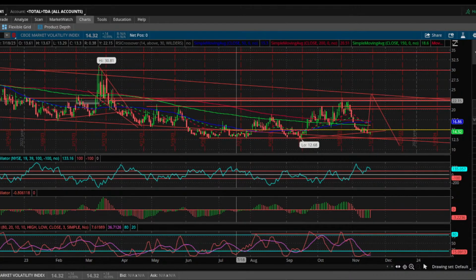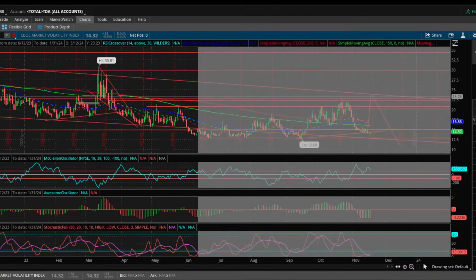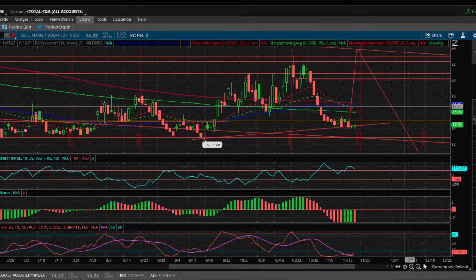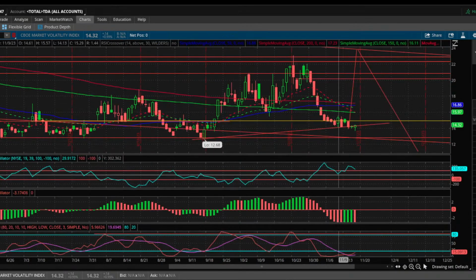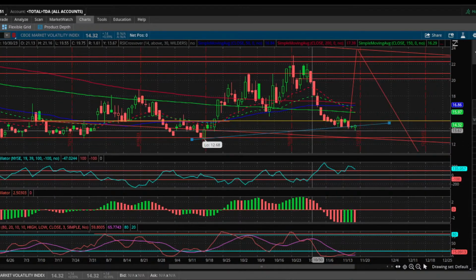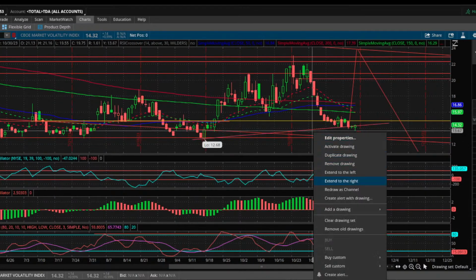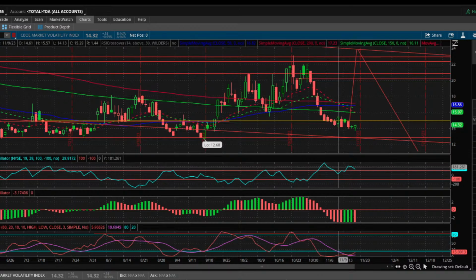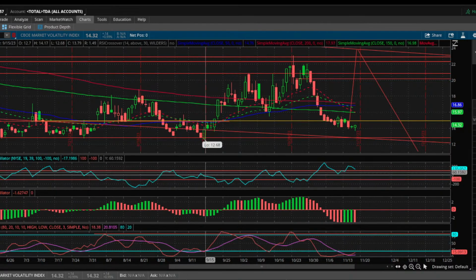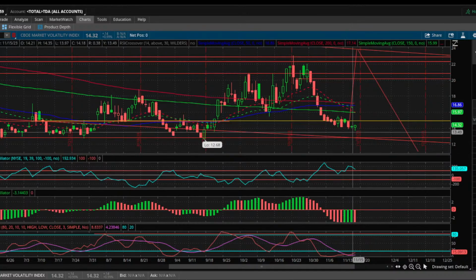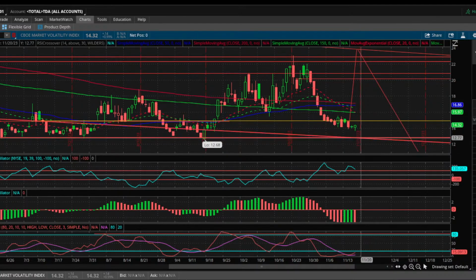So for me, the VIX. Okay, so we're looking at the VIX, and although people expect the VIX to start ripping higher from here, there is this line right here that I made the other day, and now I'm going to remove it because it looks like we went down below it. There is a chance that we do one more pullback just down here. I'm looking for that 12.77.